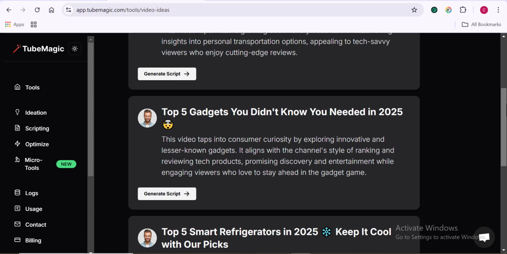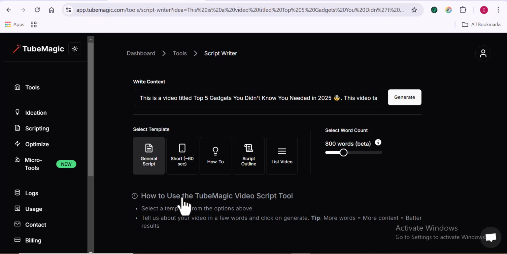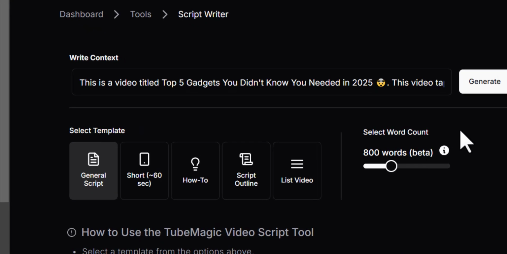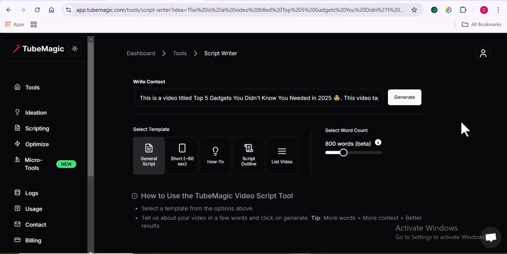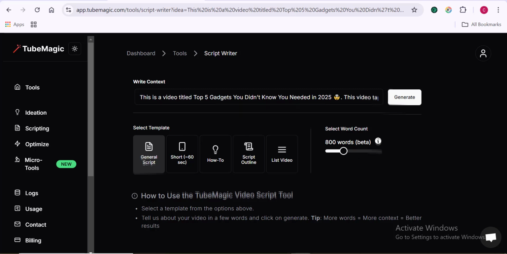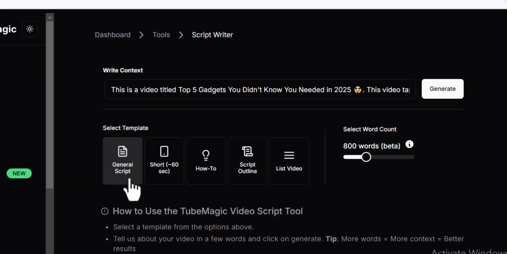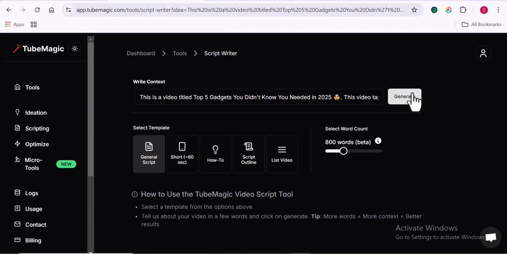Now I'm going to go ahead and choose any one of those 3, and I'm going to choose this one particularly. So right now I'm going to click on proceed with scripting. So this tool is doing that for us, nothing to worry about. So here you can see that we have the video title, alright, and the video content itself. So this will help Tubemagic give us the perfect video script for our own YouTube channel. Now you can go ahead and choose your script template. Now I'll click on generate script.